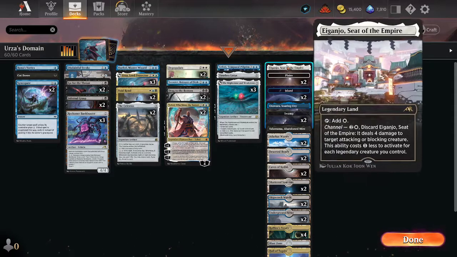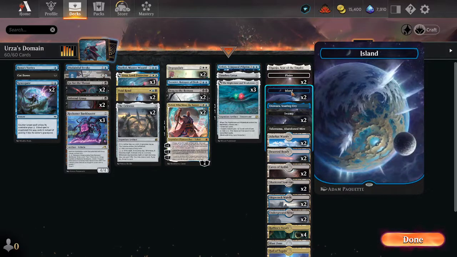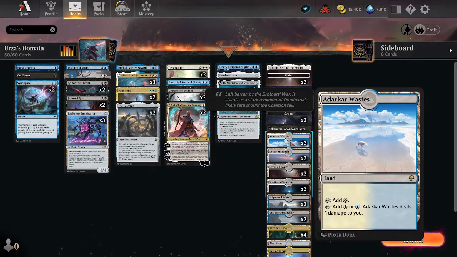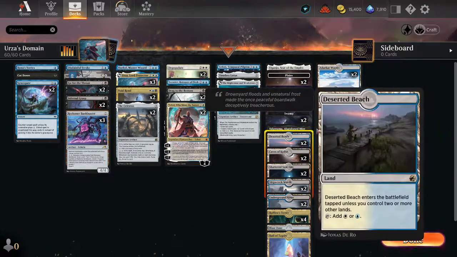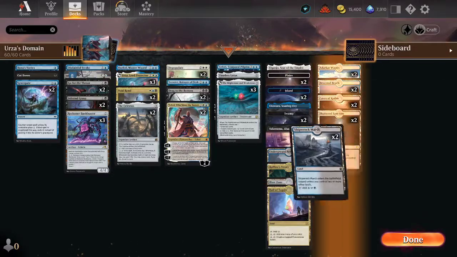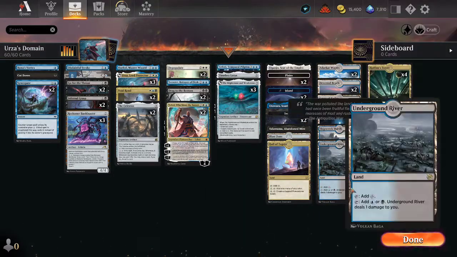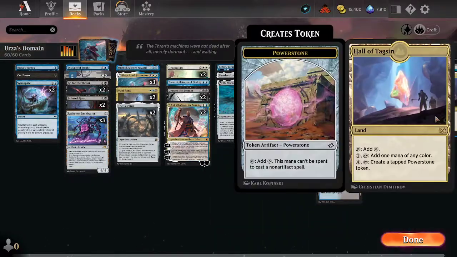And for the land base, we got 3 white sources with 1 Eiganjo, 2 Plains, 3 blue sources with 1 Otawara, 2 Islands, and 3 black sources with 1 Takenuma and 2 Swamps. And then we have the dual lands. Actually, we have 2 of each dual land: 2 Dakmor Salvage, 2 Deserted Beach, 2 Cave of Koilos, 2 Shattered Sanctum, 2 Shipwreck Marsh, 2 Underground River, right? So 2 of each. And then I have 4 of the Tri-land, the Raffine's Tower. And then I have some utility land in 1 Blast Zone and 1 Hall of Tagsire.